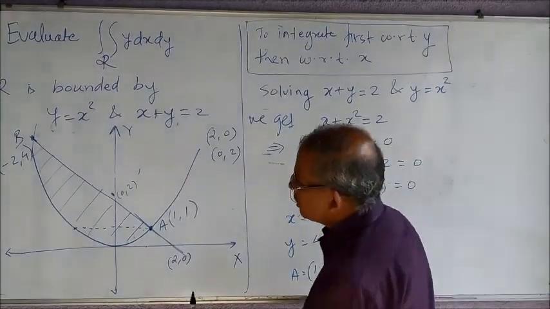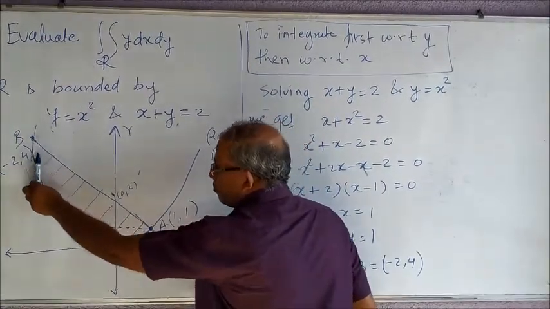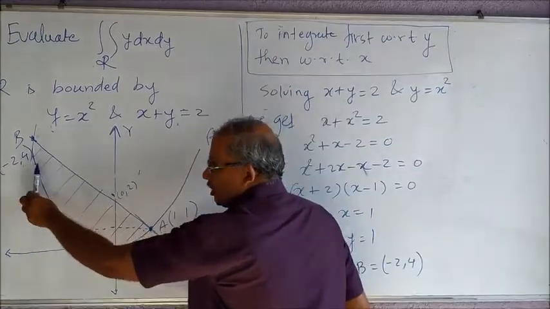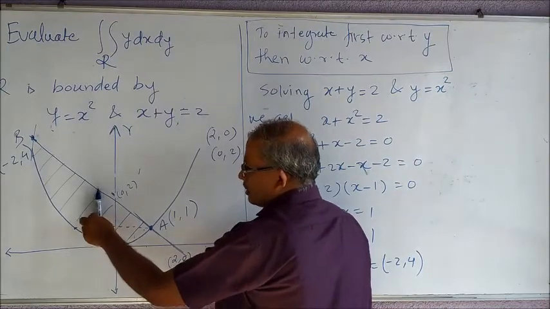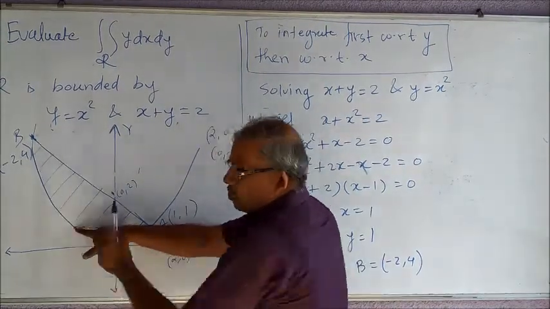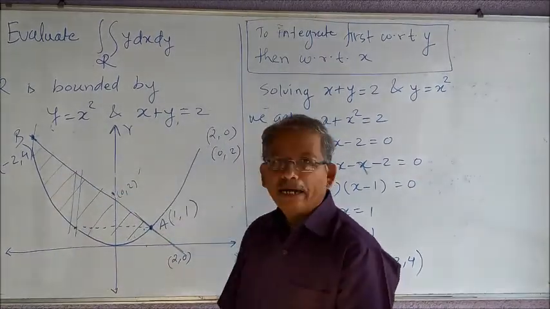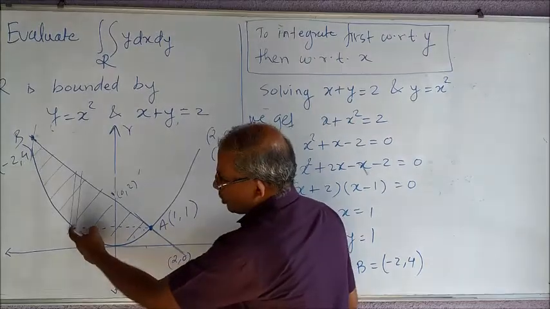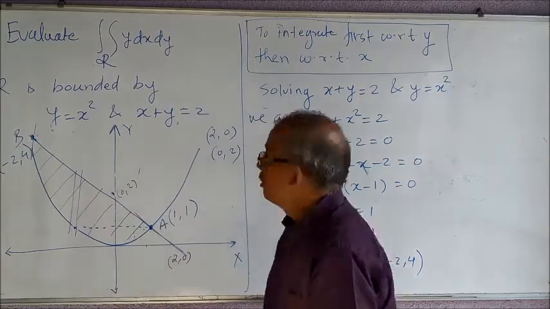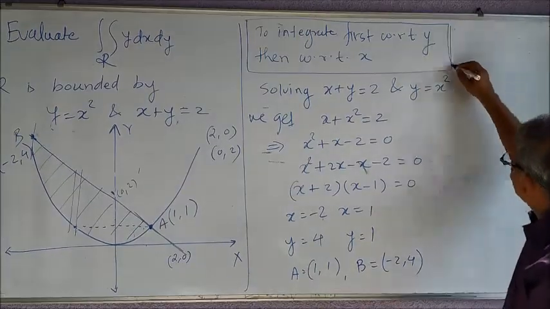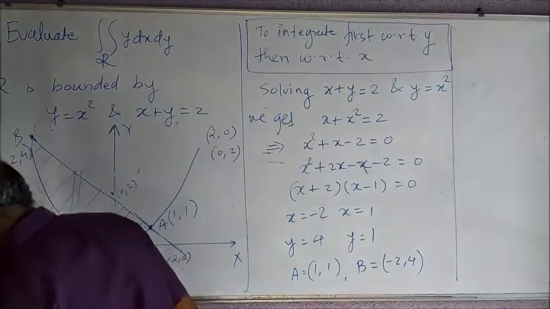Now what I'm doing is I'm keeping my pen like this, parallel to the y-axis, and I'm sliding it from this end to this end, to cover the entire area. If I keep my pen like this, at the lower end it intersects the parabola. So see that this is the position of my pen, parallel to the y-axis. It intersects the parabola at the lower side throughout and the line at the upper side. So I'll get the integration limits. Let me write down those limits over here.